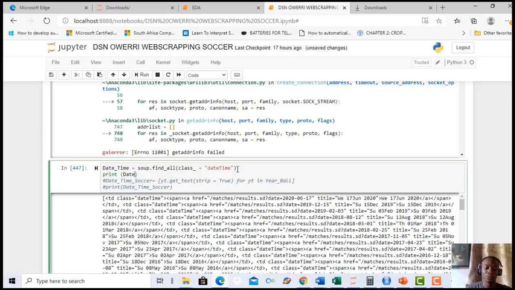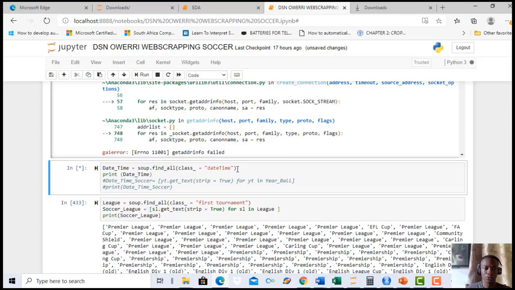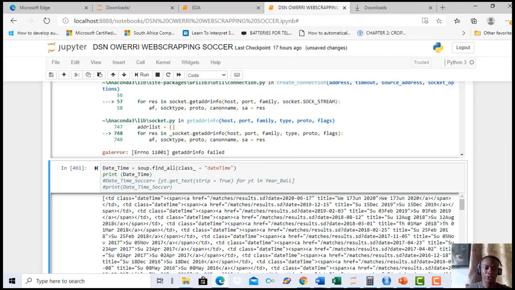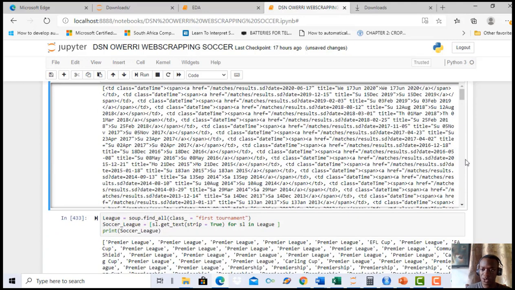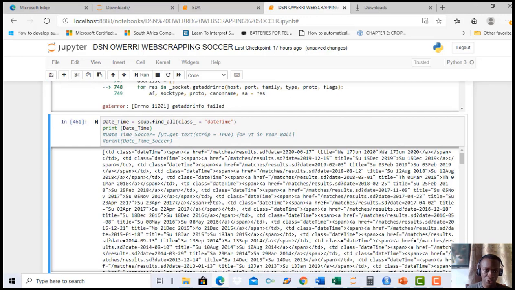Let me run it and see what is going to show us. You see that we are going to get all, if you look closely here, you will find out that it's all classes with datetime. So here is class datetime, with the content of the class datetime, because it just keeps repeating, right?